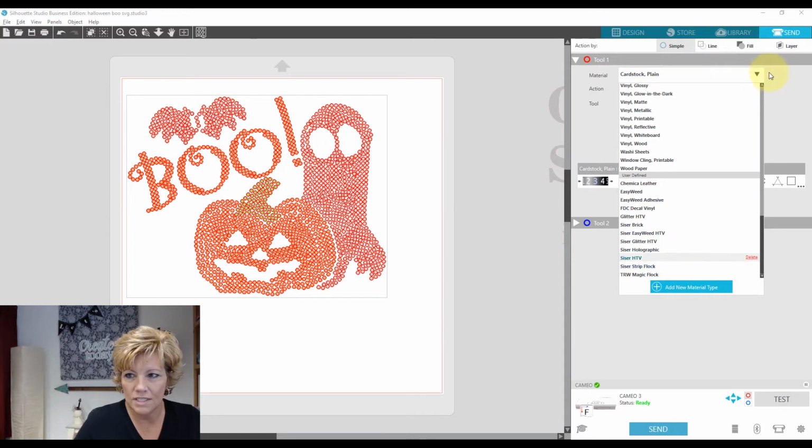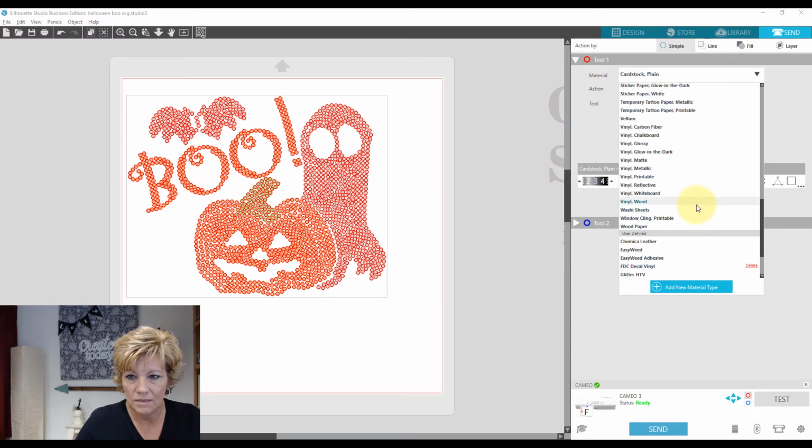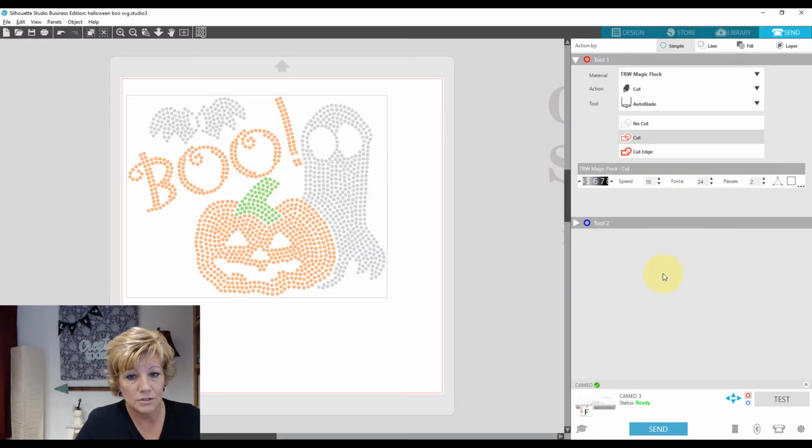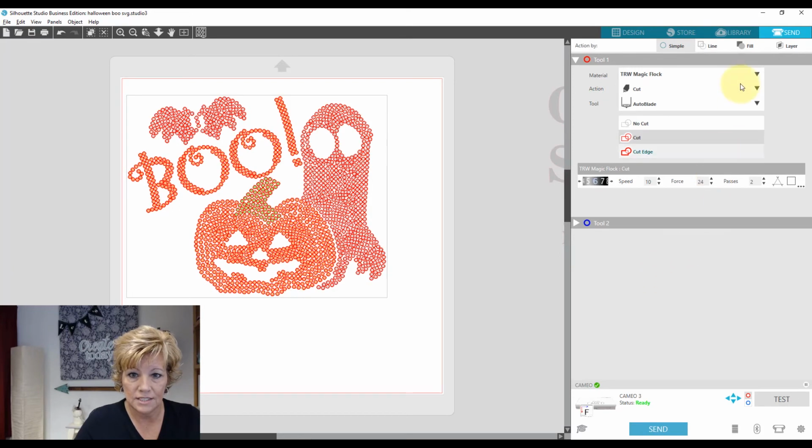I found that once I click once on this drop down for materials and then use my scroll wheel on my mouse, that seems to work a little better. And then I can choose, for example, for this, I would choose our magic flock material. So this is our TRW magic flock that I would be using to make a rhinestone template. So I can choose that design by just picking it from the drop down.